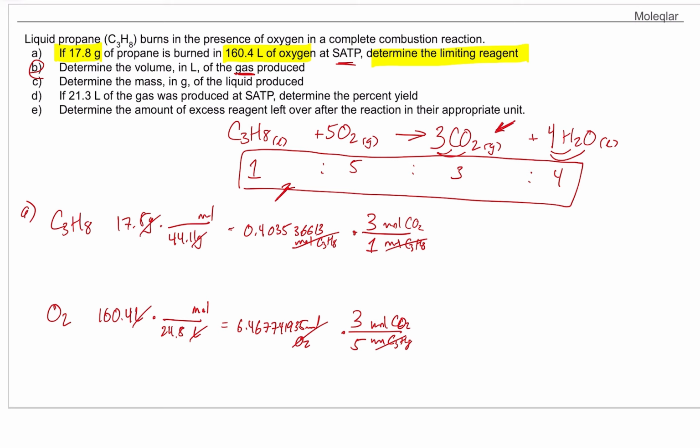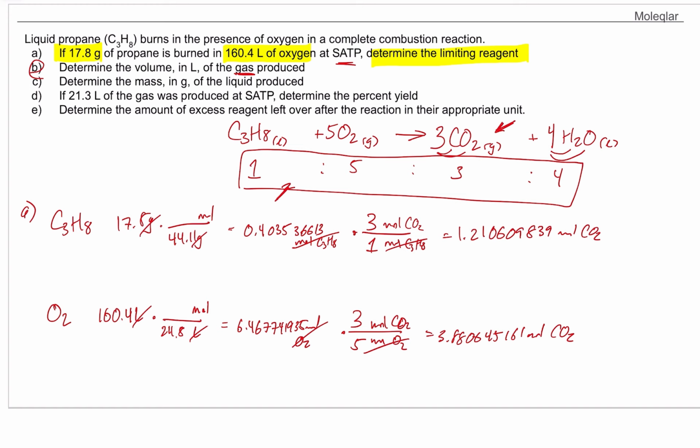Oh, that's why we want to use our units there. Mole of O2. And so we're going to be able to get rid of those units and get moles of CO2. So here we're going to have 1.210609839 mole of CO2. And here we're going to produce 3.880645161 mole of CO2.